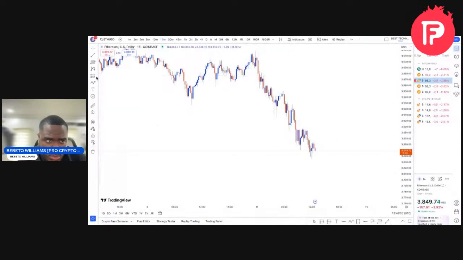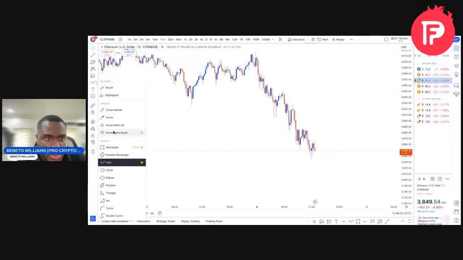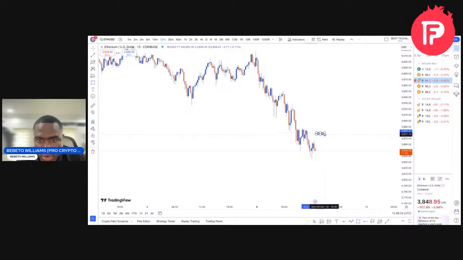Same thing with Ethereum: I'm expecting a pull up around this area. Then I sell Ethereum. I'm going to be sending this signal when it's ripe. I just want you guys to get prepared so we can take advantage of this direction, because a lot of money will be made today.